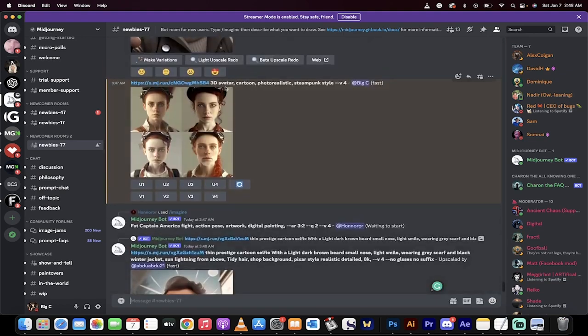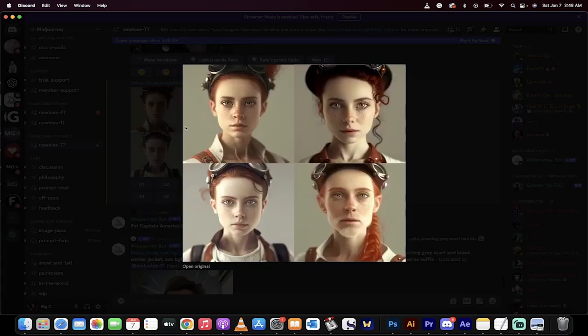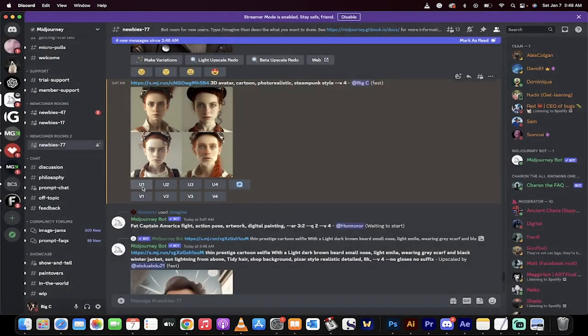All right, welcome back. Here we go. We got 3D avatar, cartoon, photorealistic, steampunk style. Now I'm going to click on this. It creates 4 images, and we can select. Look at that second one. That second one's great. The fourth one's a little rough, but the second one is fantastic. The first one's quite good too. All right, cool. What you do now is I'm going to click on U1, which basically means I want to upsample it, make it prettier. So I'm going to click on U1 and U2 because these are the two that I really like. And I'm going to select one of them in the final stage. So I've clicked U1, U2.